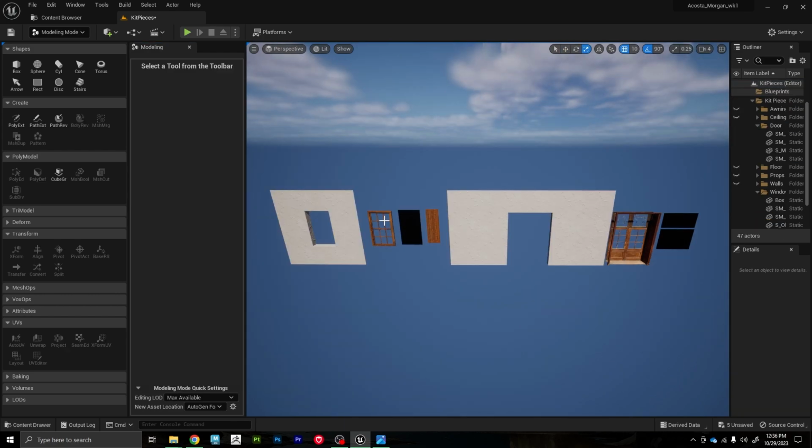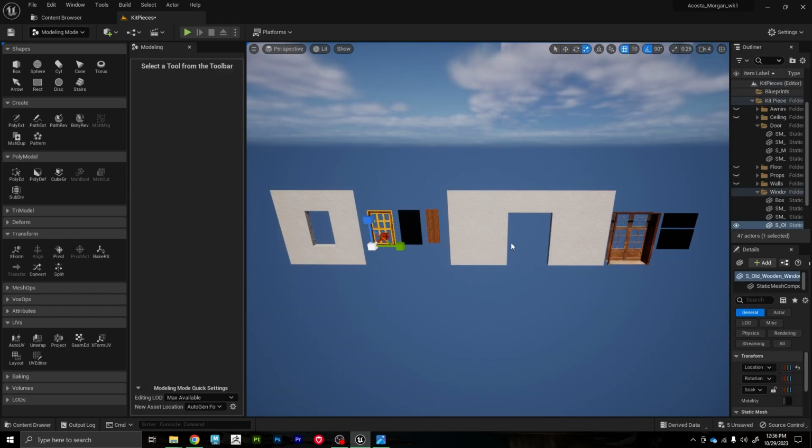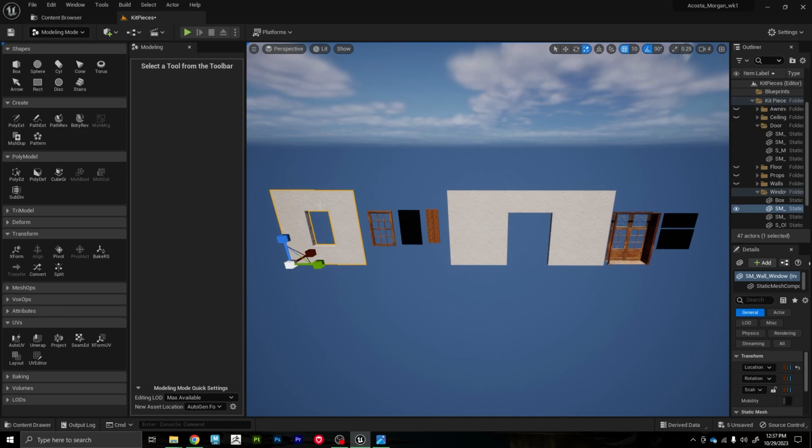To get the actual door and window to fit into their respective wall pieces, I changed their pivots to a corner, and then I changed the gizmo to the scale, and then I scaled up or down to get it to fit initially into the wall. And then if there wasn't much else I could do here, I just went back into the wall pieces and then I adjusted their vertices to get it to fit better.